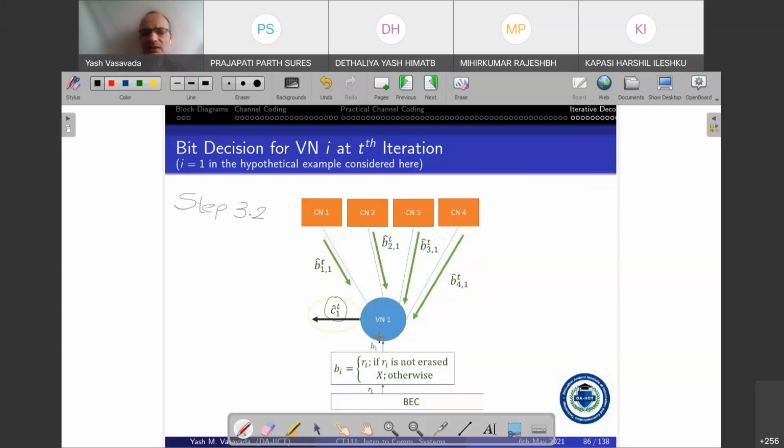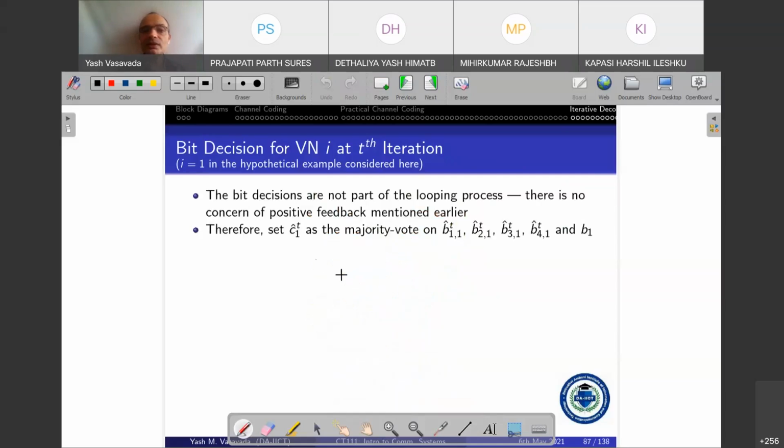So 3.2 is very similar to 3.1, except this first green arrow that was ignored is now included. So we just set C1t as the majority vote on all the 4 green incoming arrows as well as the channel output.